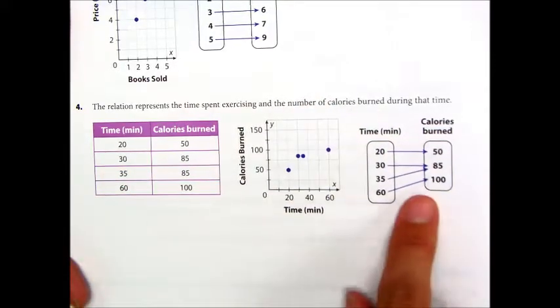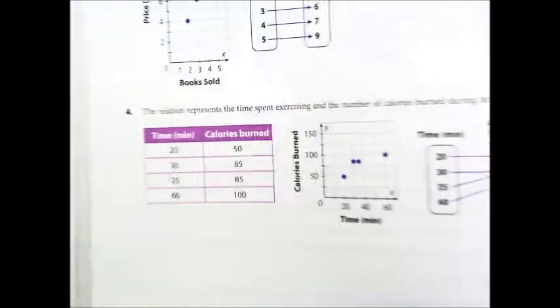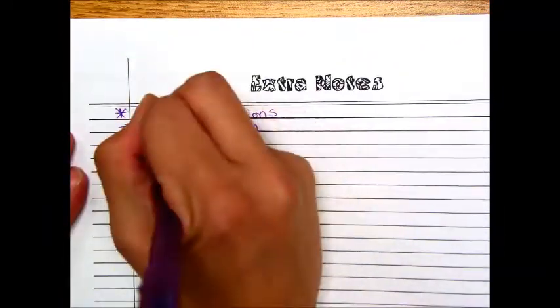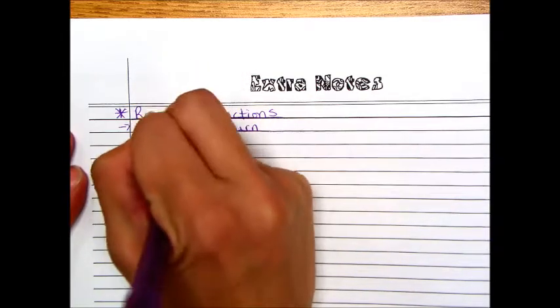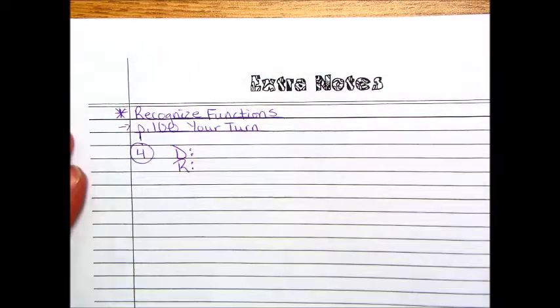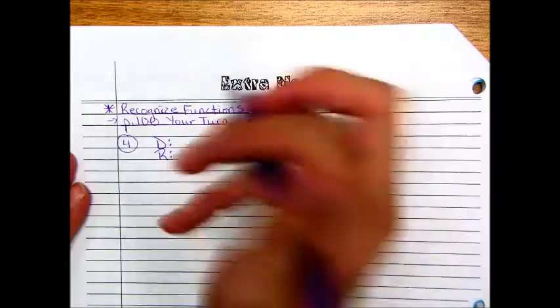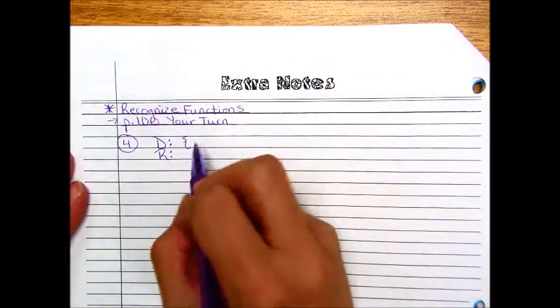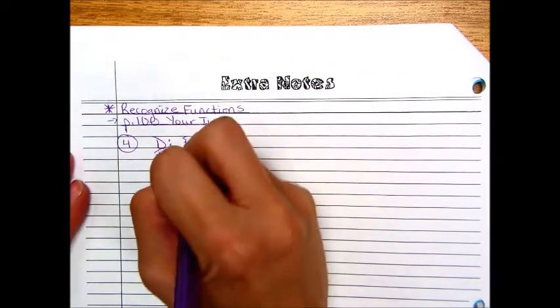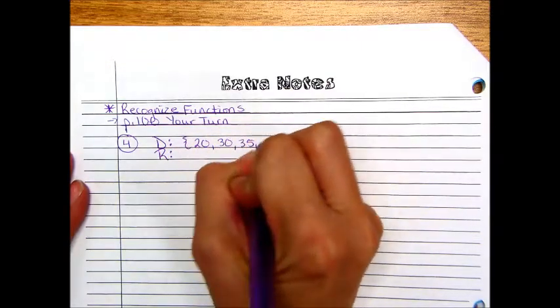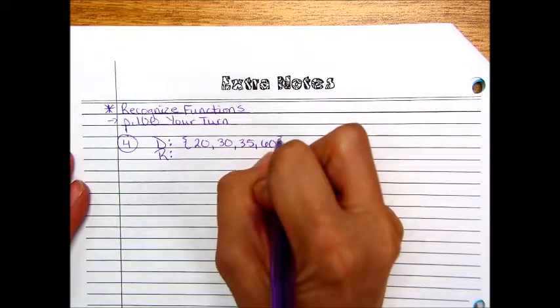So using this data, again, the first direction at the top of the page said give the domain and range and interpret them in context. So here's the answer style I'm looking for. When you get to the homework problems that have these directions, you can model your answer exactly like we're about to write down right now. We would say that the domain are those numbers that were in the left-hand column of the table, like the X column. They were 20, 30, 35, and 60.